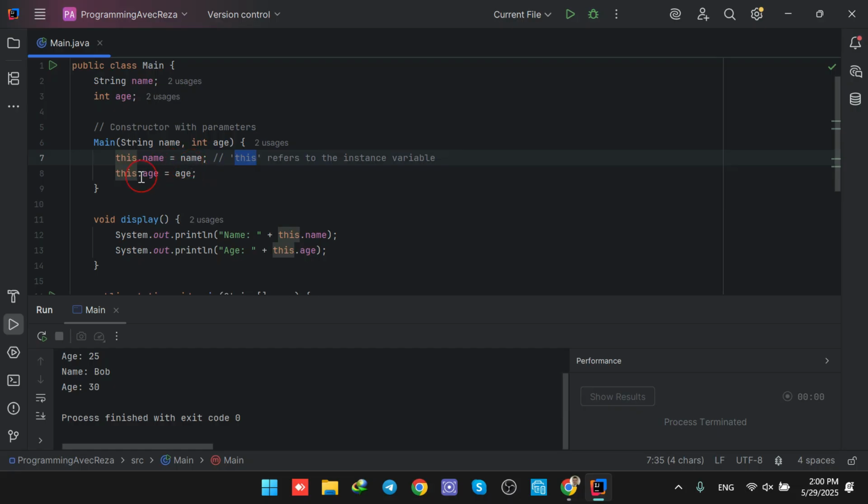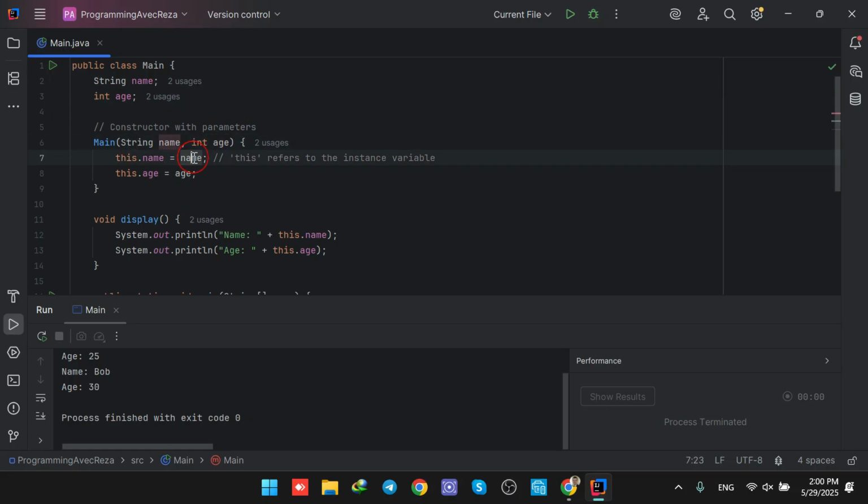For example, whenever an instance of this class is created, the constructor is going to be automatically implemented, and it is going to assign these two variables to the attributes of the class. Okay, but they are having the same name. How would the compiler not mix it up?